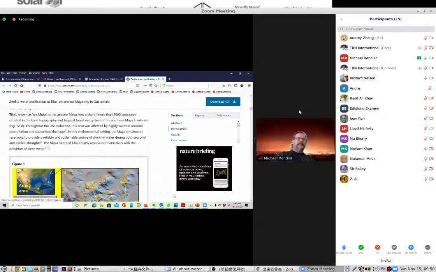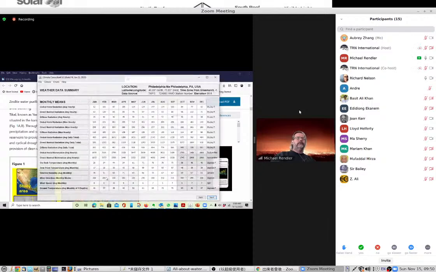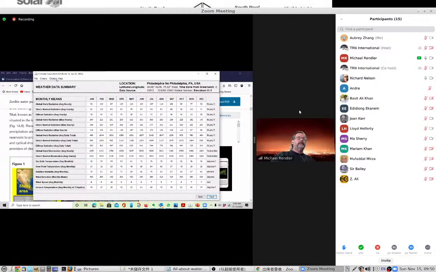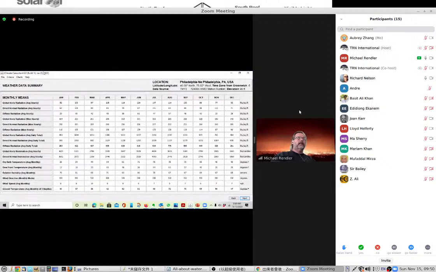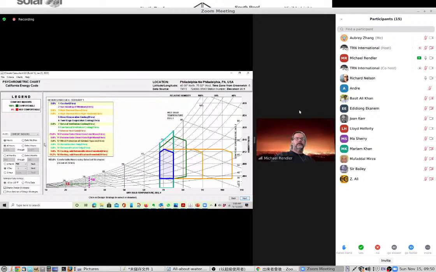So this little glimmer, if you will, brings it to the last piece I'm going to show you, which is something that Richard's been talking about, and I teach this as part of my class with these middle school and high school kids, is how to use one of these psychrometric charts. And these psychrometric charts are the way to actually measure and indicate based on what's called weather files and how weather files work. So these are data points for what the weather condition is at any time of the day.